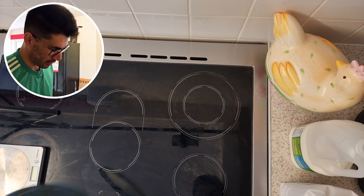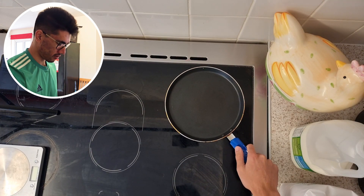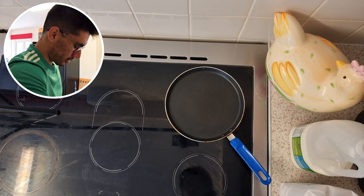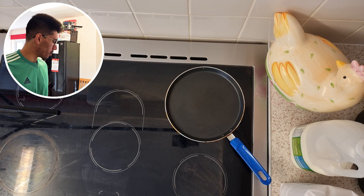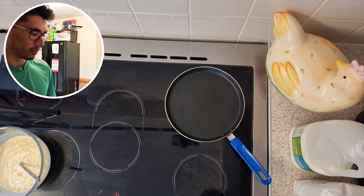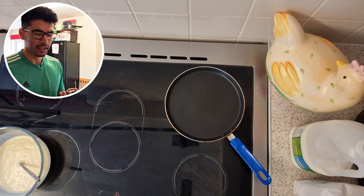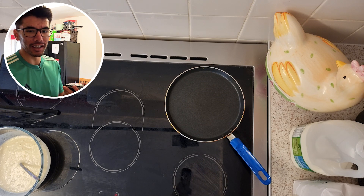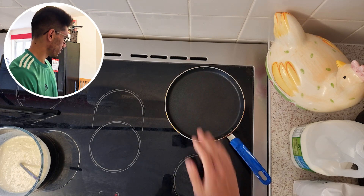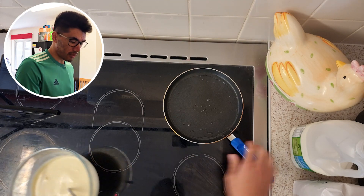Fantastic pancake pan. Now we need to choose the right pan — that one's probably not round enough. Turn the hob on, and that would also help — turn the oven on. Right, that's heating up. Do we need to add anything? Maybe we need to ring my mum again. 'Hello, do I need to add oil to the pan?' Alright, okay. Good when your mum's a cook because she knows what she's doing.